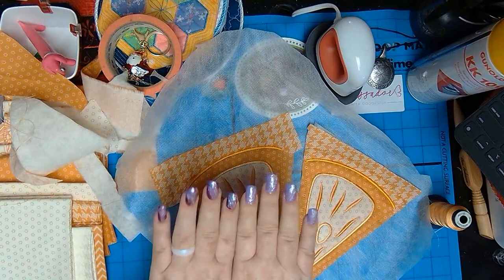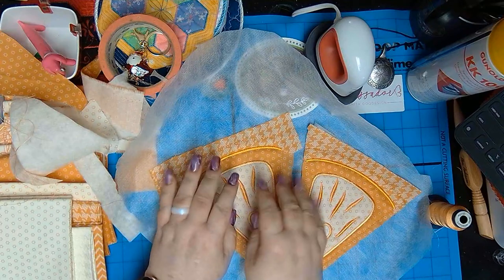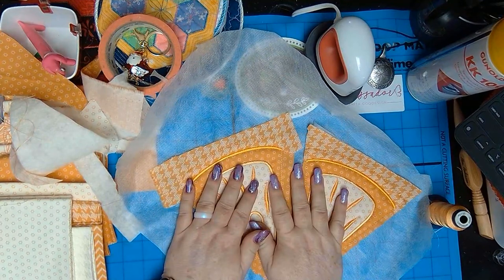So my granite nails, I meant to say. They're granite-like and sparkly. I did them yesterday and pretty.